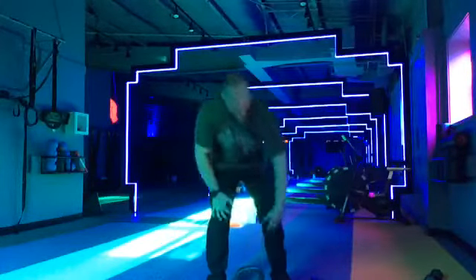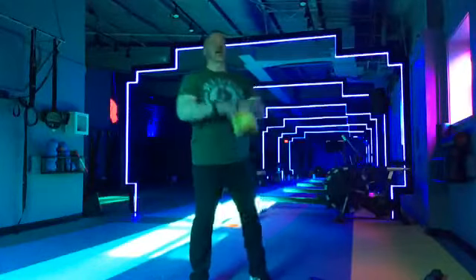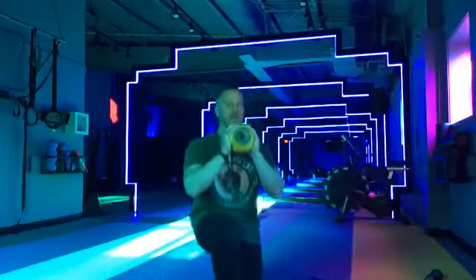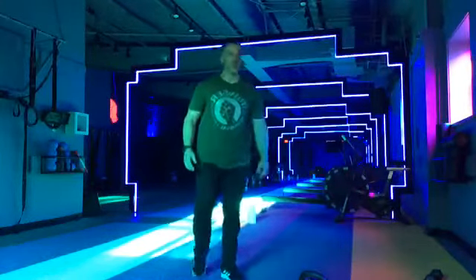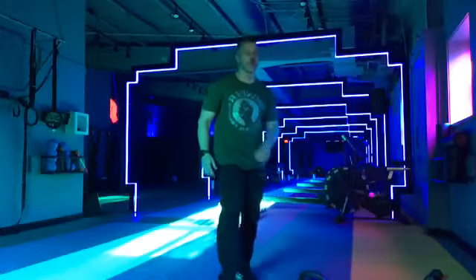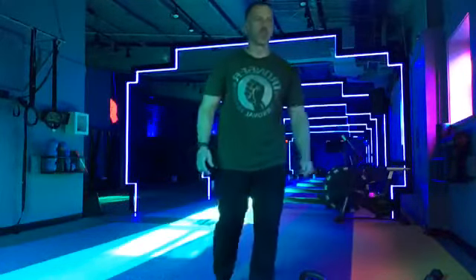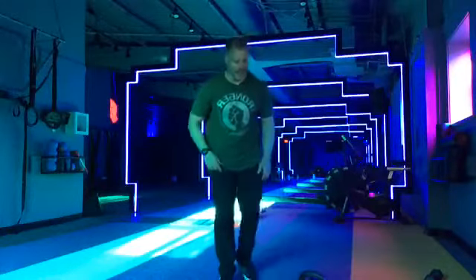Back up. One more lunge, lunge, squat. Grab that weight, rack it. Starting in three, two, one. Let's go. Try to tap that knee to the floor. Knees out on the squats. If the form is good, try to go a little quicker. Last set — make it count. Good, Caitlin. Marie, keep this pace up the whole time. If you can go a little quicker, go a little quicker. 15 seconds, last 15. Five, four, three, two — put that weight down.